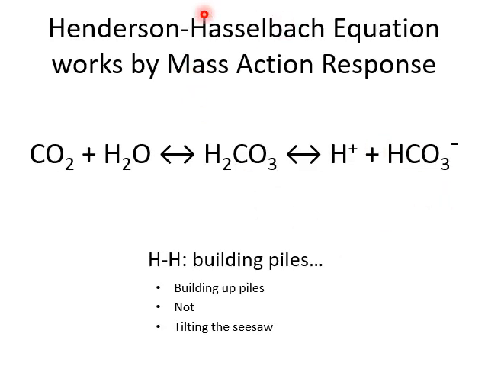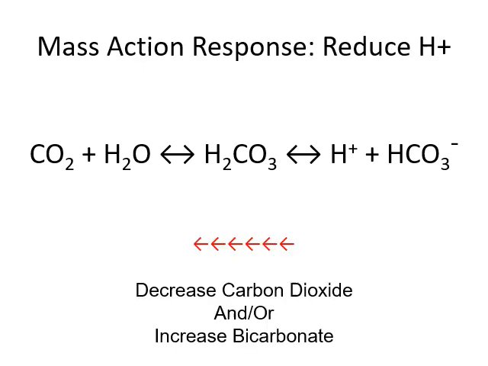So if I build piles over here, make this bigger and bigger and bigger, everything's going to slide downhill. If I make this bigger and bigger and bigger, this lifts up, and then we slide downhill in that direction. So if I add more CO2 here, that means I'm going to generate more hydrogen ions. If I add more bicarbonate here, it means I'm going to take away those hydrogen ions and generate more carbon dioxide gas. So if we do this kind of in steps, we've got hydrogen ions.